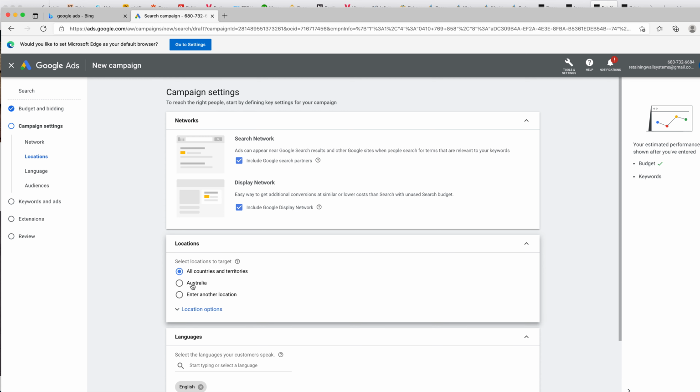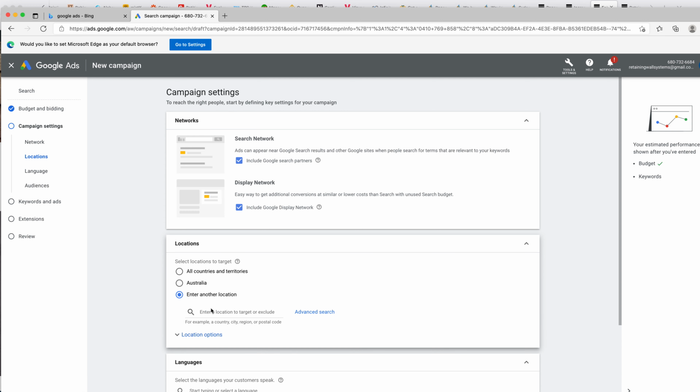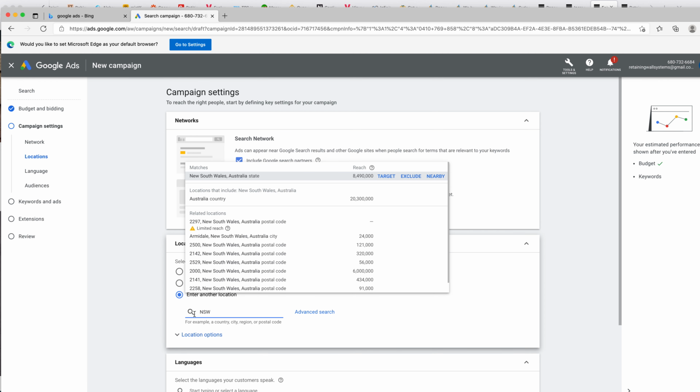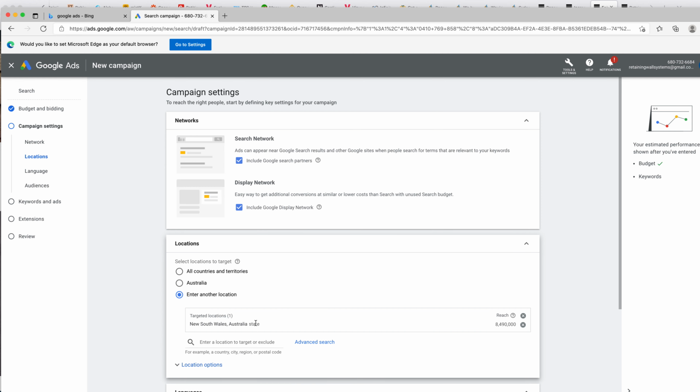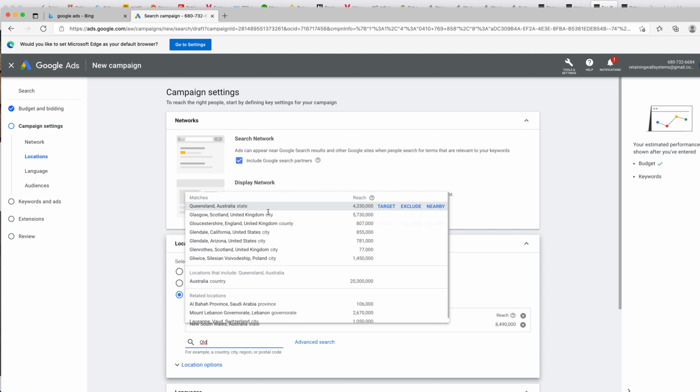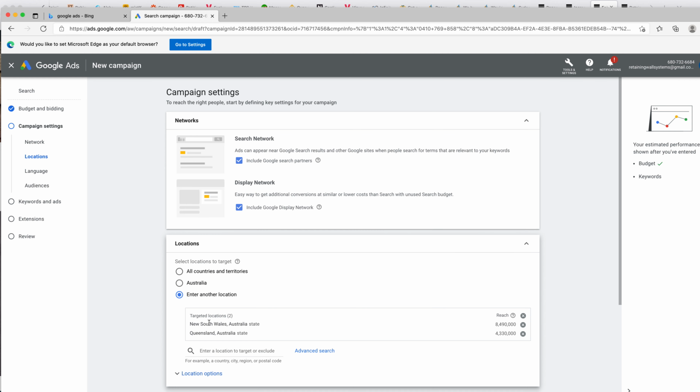We just want Australia. Actually, we just want particular locations. We just want New South Wales. We'll target that, and we'll also target Queensland. So Queensland, Australia, and New South Wales, Australia.